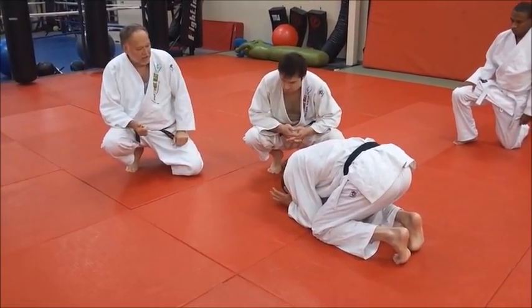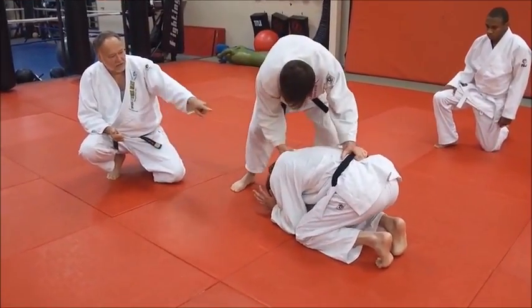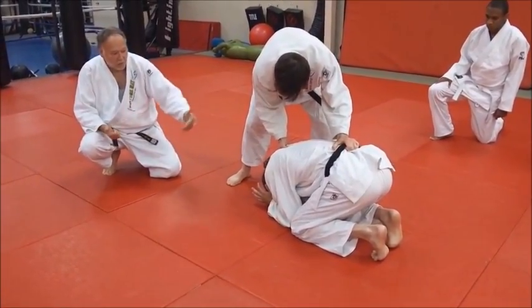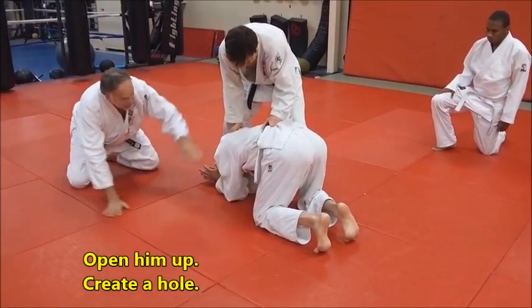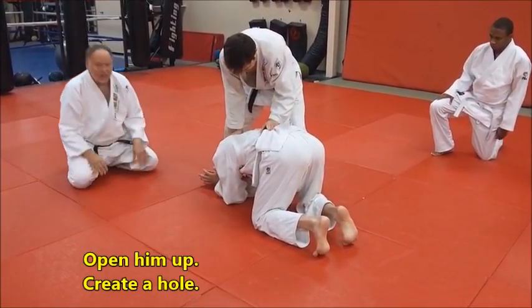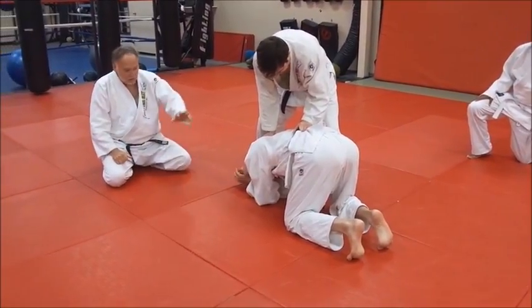Derrick, go ahead and start tie up there. Okay. So Derrick's there. See how he is? He may have to pop Aric open a little bit, drag him open. He's created a hole. That's a good way to set him up. See how he grabbed the belt, the nape of the neck there, and pulled him open? That's a good way to create that hole.